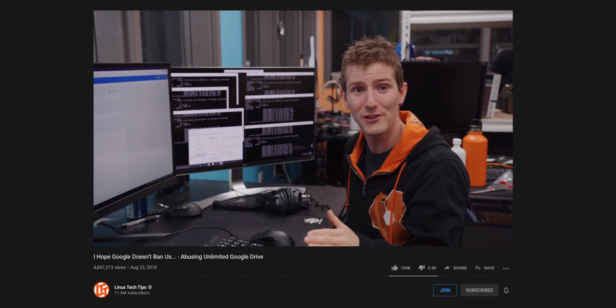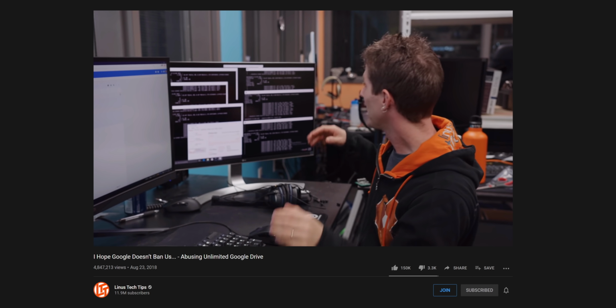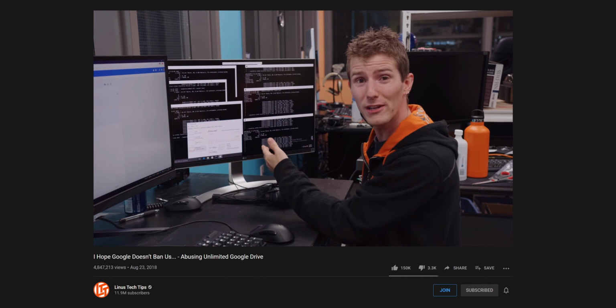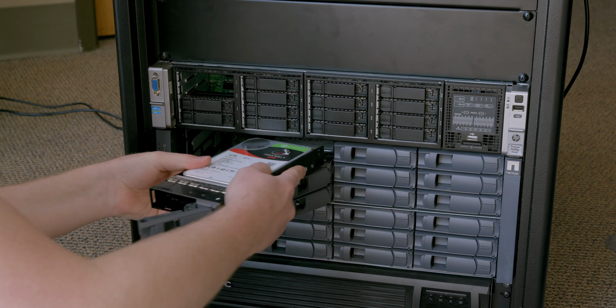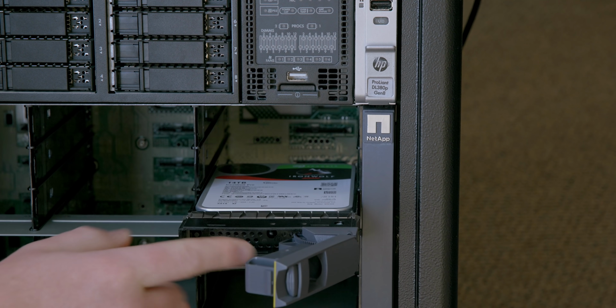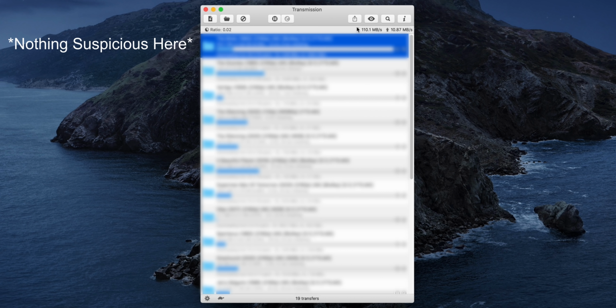Why? Well, my theory is that so people like me, who only pay $12 per month for unlimited storage, don't start uploading and downloading literally everything. Because after all, $12 a month is a lot cheaper than a $20,000 storage server. There is only one instance that we and all of our tests could even get close to saturating our network. And that was downloading about a dozen torrents and a couple of Usenet downloads simultaneously.